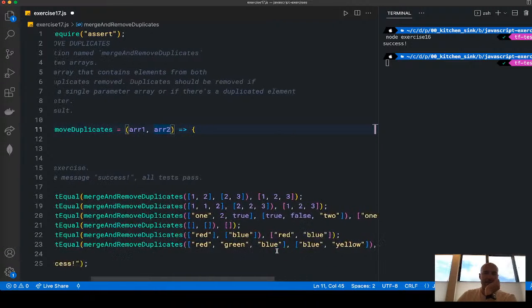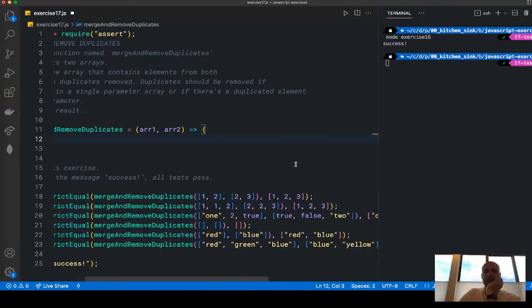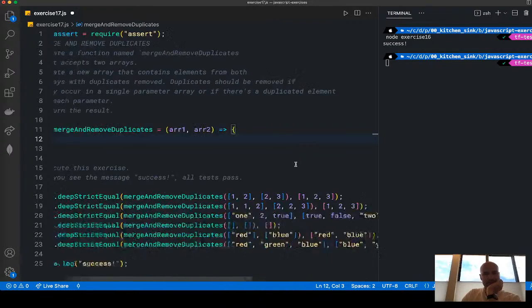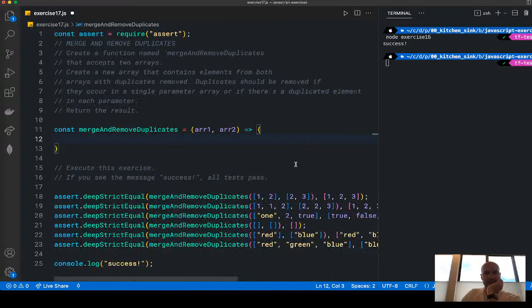So essentially what you want to do is merge, and then you would remove any of the duplicates from the end, I guess. But it looks like the way they have the test cases, it wouldn't matter if you took them from the end or the first. But this one doesn't give you a hint. So what array method would be helpful in this situation?